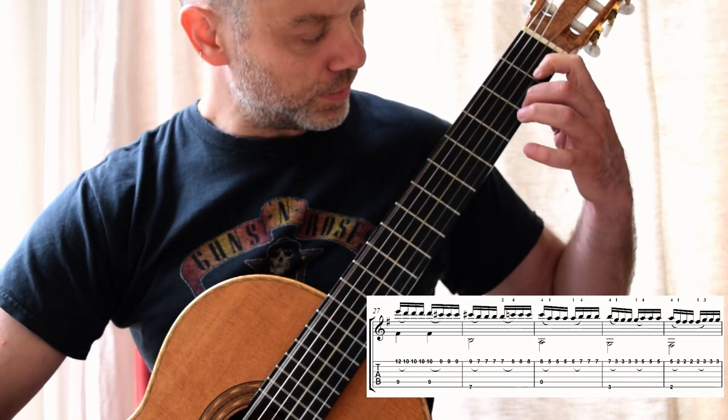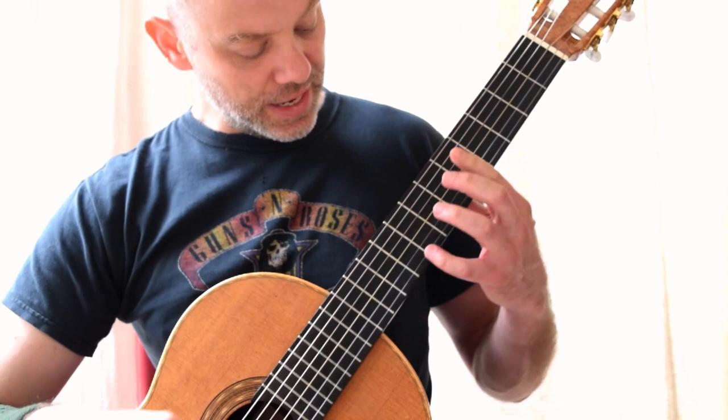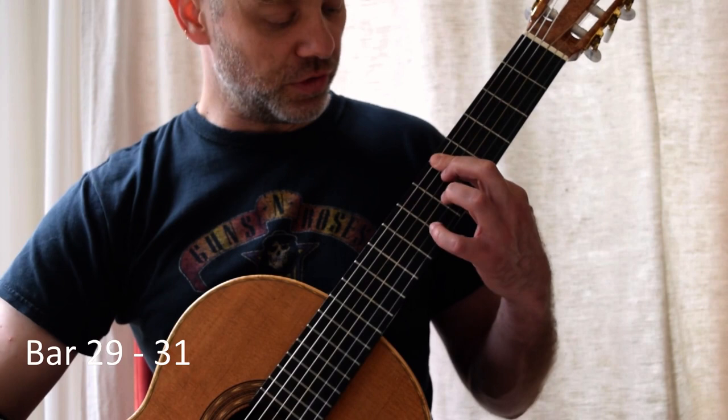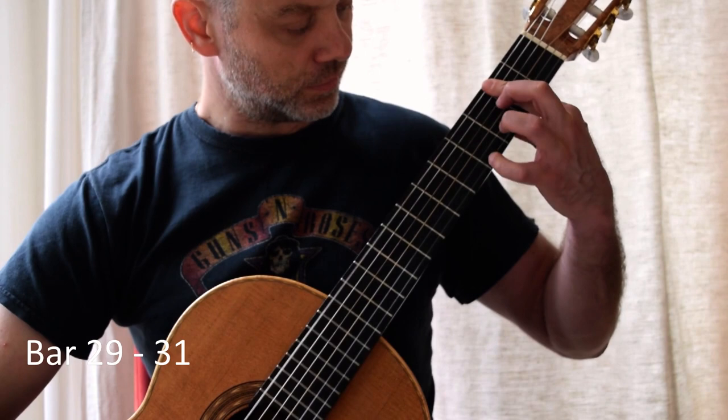Now I use a third finger there because the next chord is a C with an F sharp. It is possible, however, from here, to keep the bass on the sixth string and just move down. Notice my fingers are in position before I need the chord.